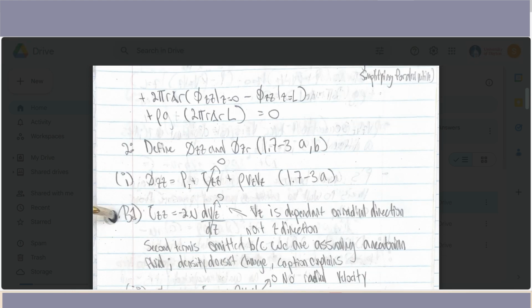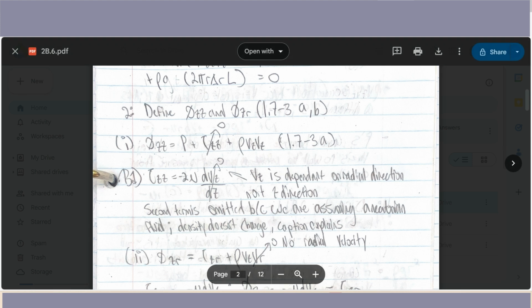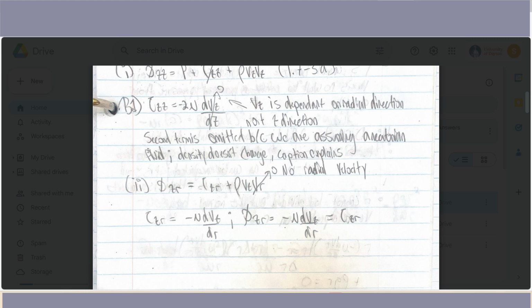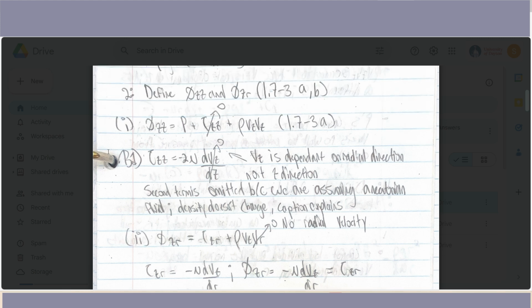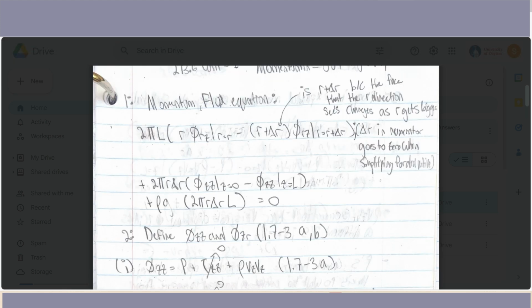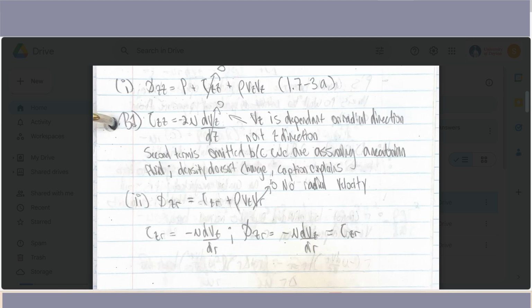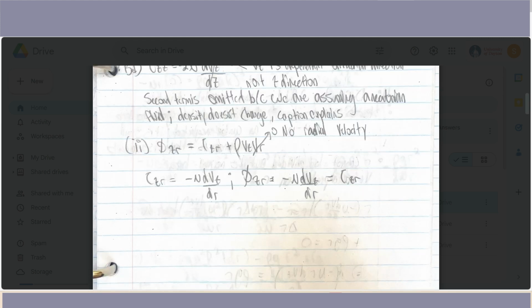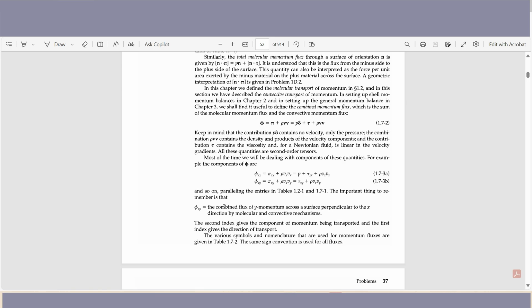So now we're going to define the momentum fluxes. Momentum flux in the ZZ direction will end up being 0 because the pressure does not depend on Z. I'll just skip this because it's not really relevant: ZZ direction momentum flux equals 0 because this P is not dependent on Z. So the pressure at this value and the pressure at this value will cancel out and equal 0. So momentum flux in the ZR direction equals tau ZR plus rho VZ VR, and that's from right here.